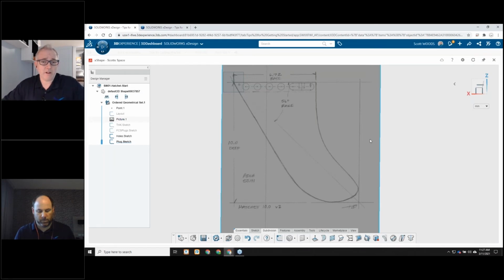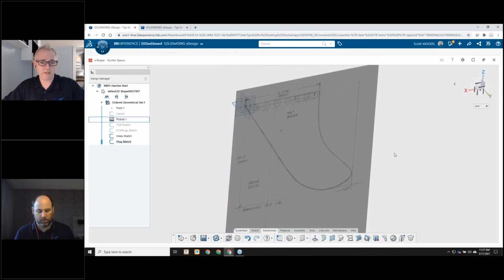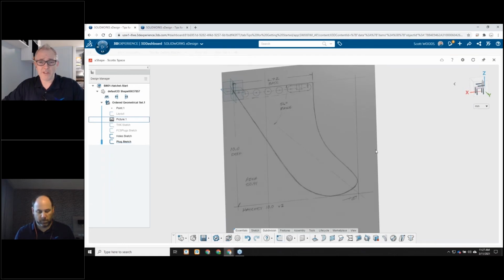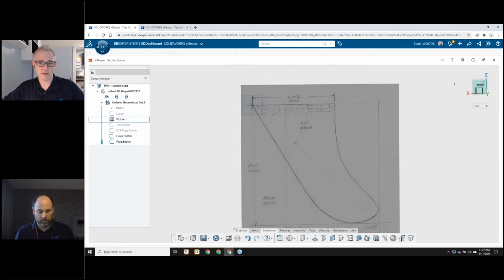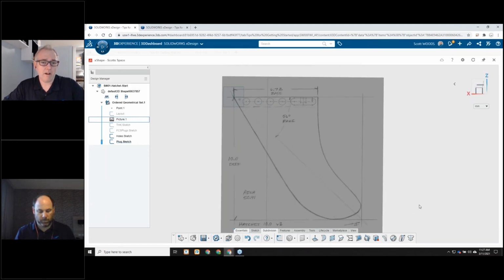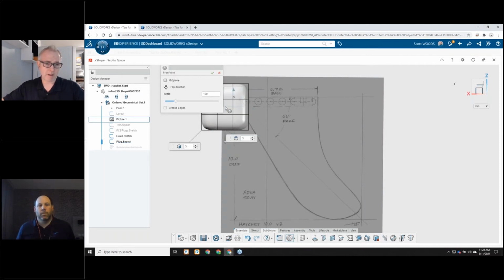So to start off, I have a napkin sketch. This is a 2D JPEG drawing that, say you're sketching with a client or whatever, and you're like, okay, this is kind of the general shape that we need. We can bring that right into xShape, and then from here, I need to start modeling this. So instead of creating a bunch of planes and profile sketches and everything that you need to create a parametric model of this, I'm going to use a primitive, and we have lots of shapes to start off with. I'm going to say, you know what? I'm going to start with a cube. Pop that on there.